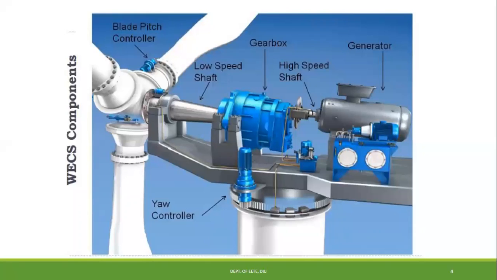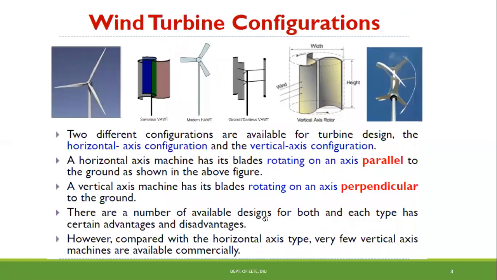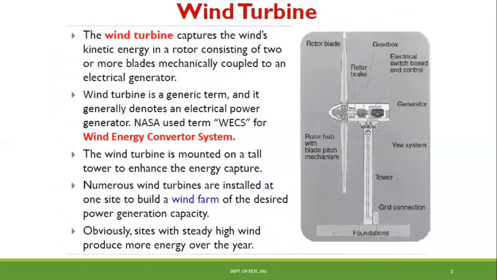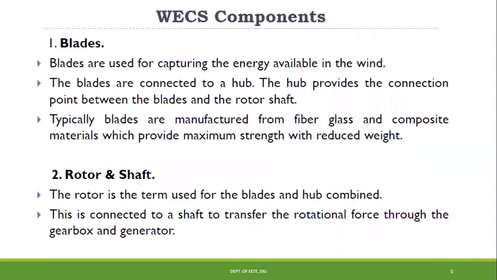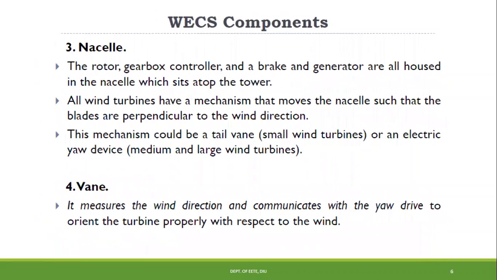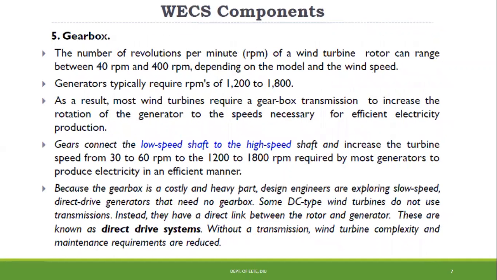So this yaw control is used as I am showing you in the figure, in this position. It can rotate the whole structure and move to the wind direction to harness the most energy. So this is the closer look, and in these slides the descriptions of the different components are given. You can read them, though it is not necessary. Definitely you can read for your understanding.